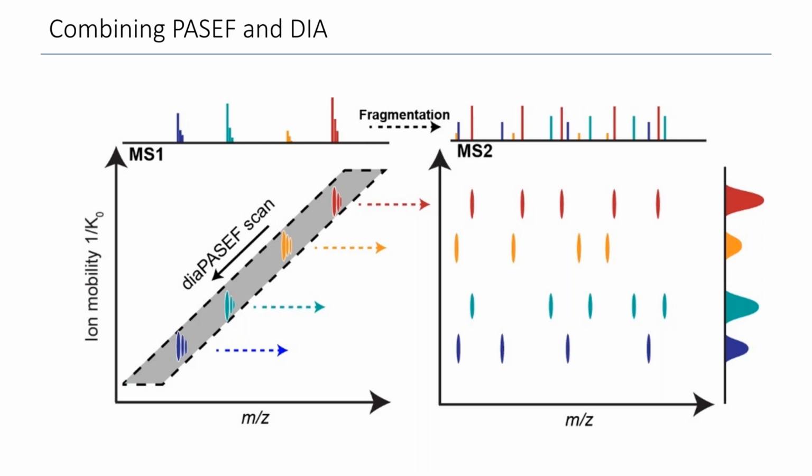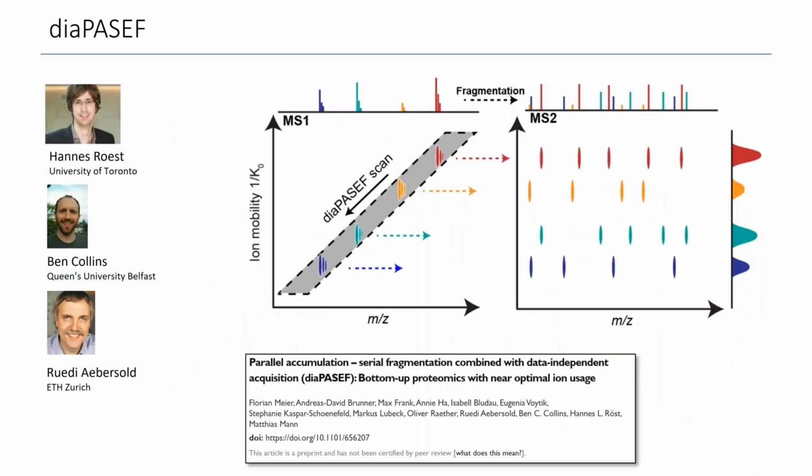And to turn this idea or vision also into reality, we first teamed up with Hannes Röst from University of Toronto, Ben Collins, who's now at Queen's University Belfast, and Ruedi Aebersold at ETH Zurich. And I'm really excited to share that we also published this now on bioRxiv. By now there's already version 2 of this preprint, and you can also have a look at the data. That's all going to be in there.